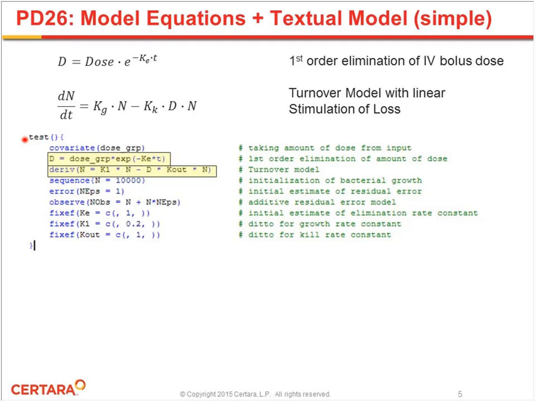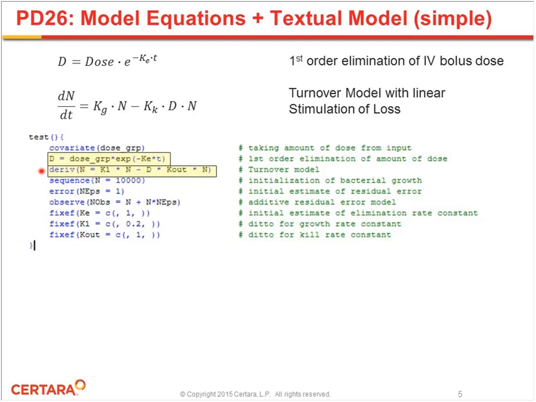We've used it before already, but this is really a good way to link data from your input data to the PML code. Next line, as we said, this is a simple PK description where instead of the dose, we are just taking the dose group explicitly here. And so it will take the individual dose amounts from the input and multiply it with this exponential function.